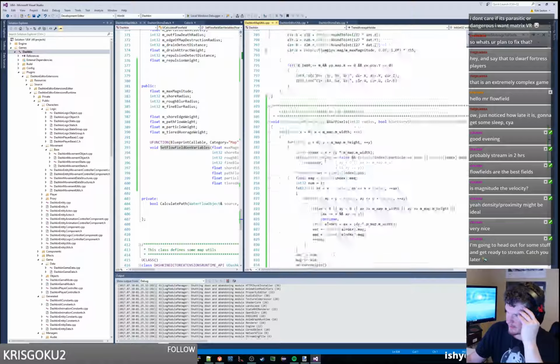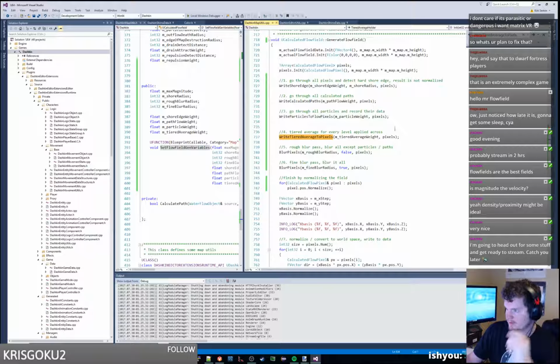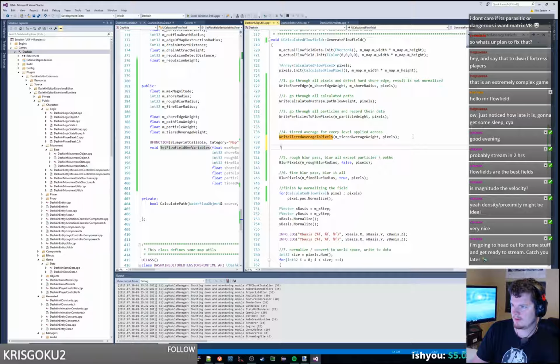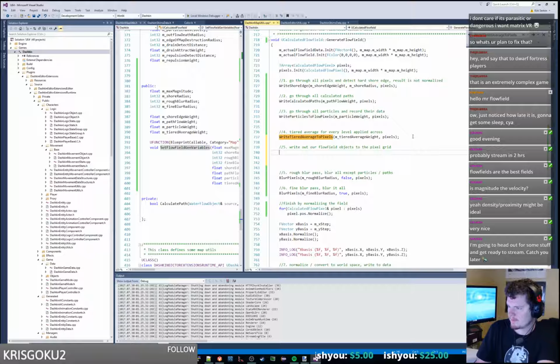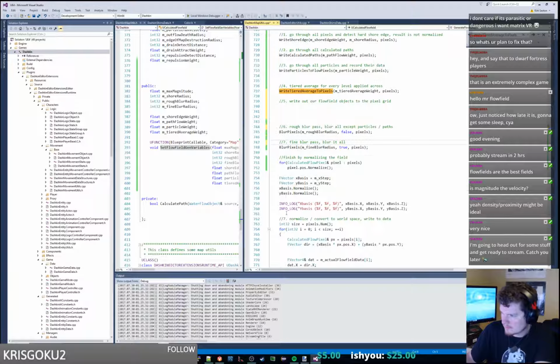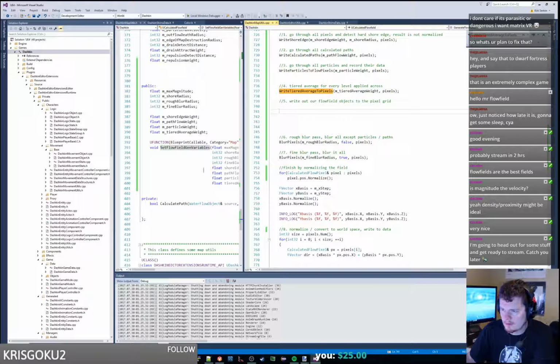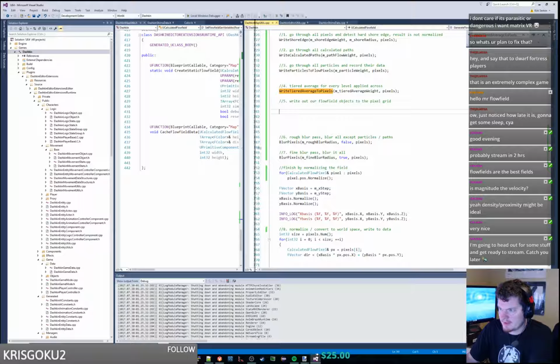Alright, so we can actually write these things out. So step 5 is going to be write out our flow field objects to the pixel grid. So what have we got for these objects?